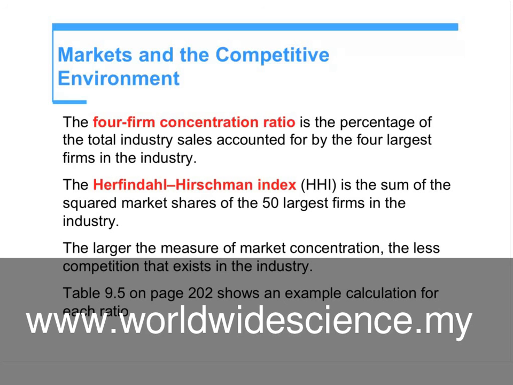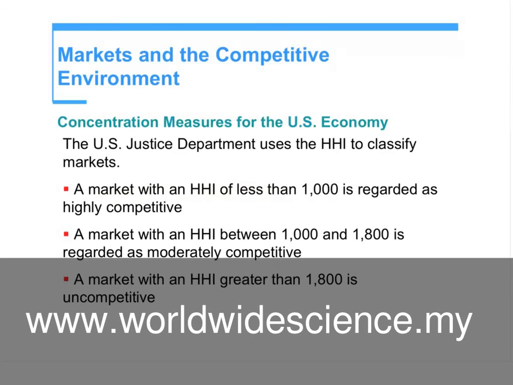This shows the 4-firm concentration ratios for industries in the United States. It also shows the HHI index. As you can see here, commercial printing has the lowest 4-firm concentration. As it goes higher, like chewing gum, the majority of the market is held by just a few bigger companies, like those 4. That's why it's such a high 4-firm concentration.